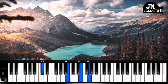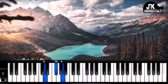on the three we are doing so right hand is B, E and G. Left hand is A flat. I mean D flat. All right. So.